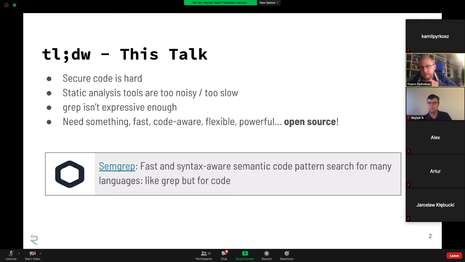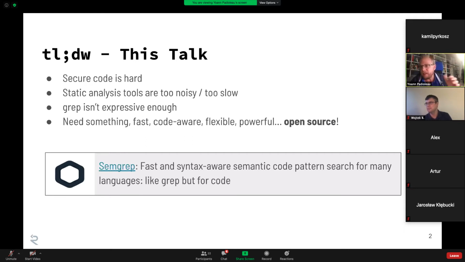And there's grep, which is a fantastic tool but isn't expressive enough to find bugs. So we need something fast that is aware of the code, open source, in between grep and static analysis, and that's what semgrep is.